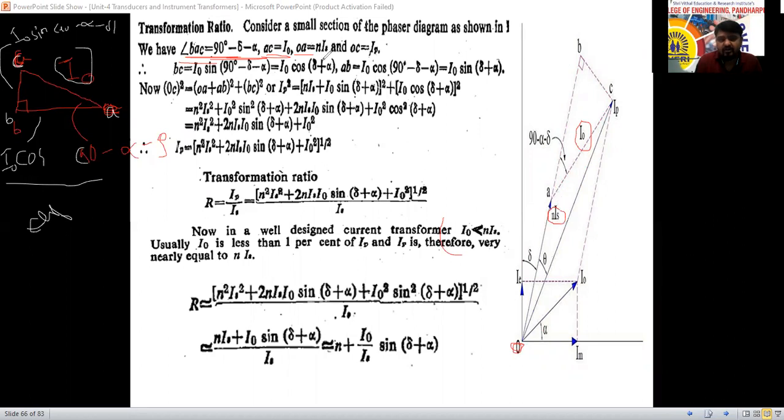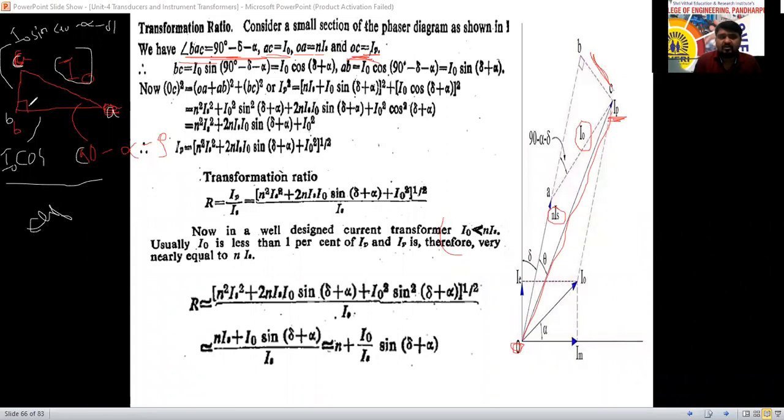N into IS we have written. O to C is nothing but directly from here to here. How much is there? What is this one? IP. Yes or no? Any one person reply. This is OC equal to IP here. So now OA is over, OC is over. Now we have to identify BC.